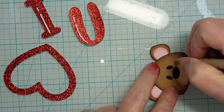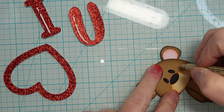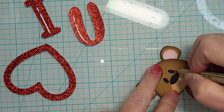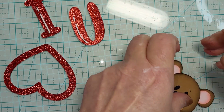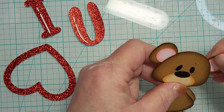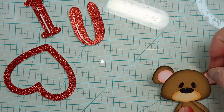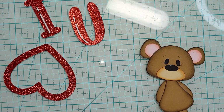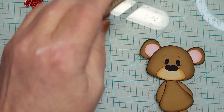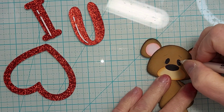The eyelashes won't be real dark. I need to get a different pen. I think I can see them. I just have to figure out where I'm at. Okay. Figure out where all my tools are today.